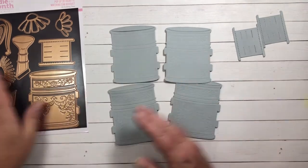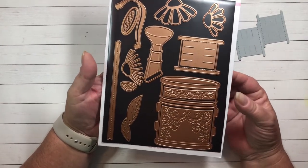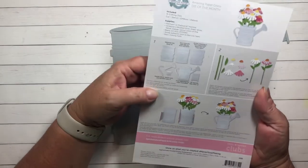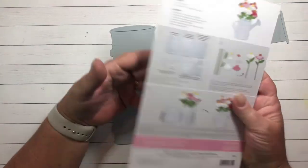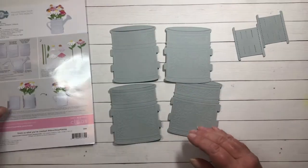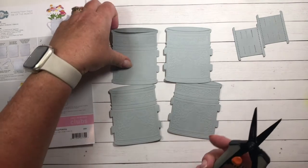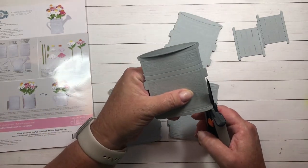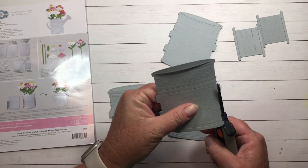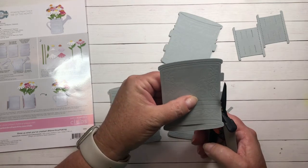So, I have these. This is my little magnet that I showed you in a video a couple videos back. I kept having to flip over and all the dies would fall off because the instructions are on the back. So now they don't fall off. Okay, it says on 2, trim the side tabs for the front and the back. Well, I already have one. I already did the one that I put together for the front. So I only need one more, trim the side tabs. So that's these. And it gives you the little picture of what it's supposed to look like so that you know you're trimming the right pieces.